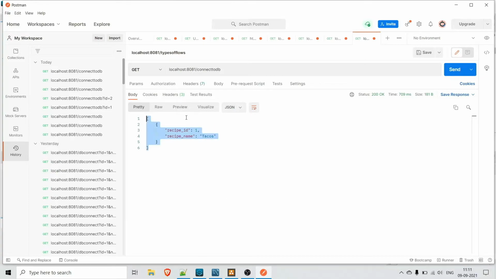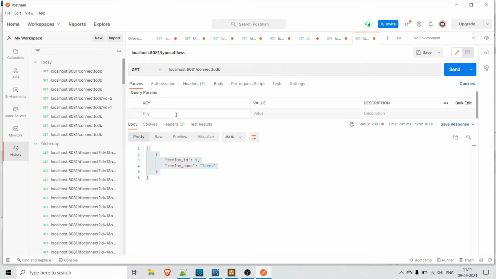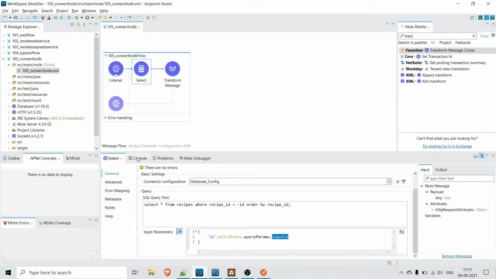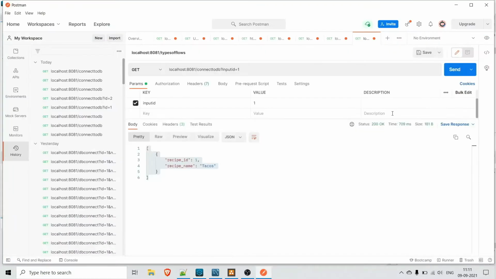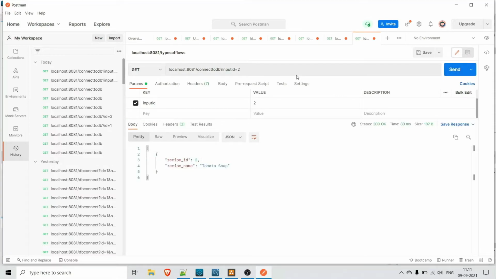So let me set that and send it. I will set the key as inputID and keep the value as 1. Let me check if it is deployed. Yeah, it got deployed. Let me test this once again. Let me change this inputID to 2. Yeah, this is also working fine.